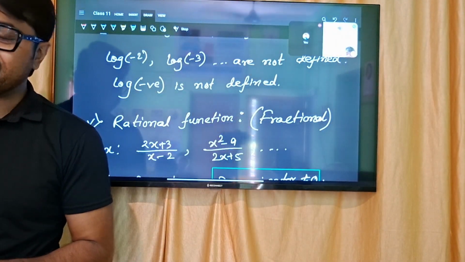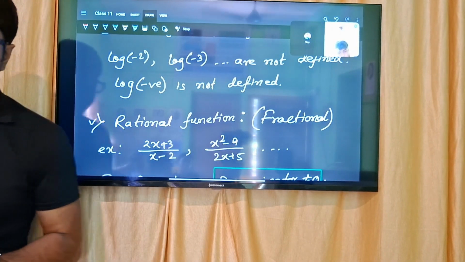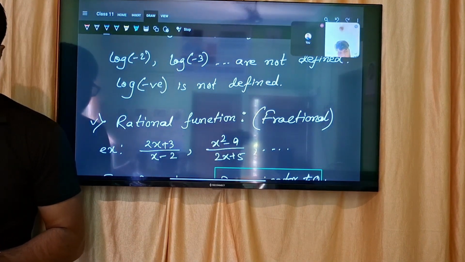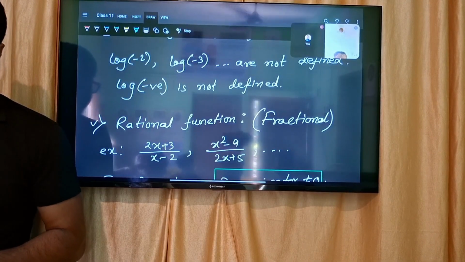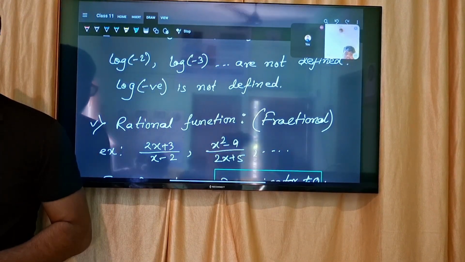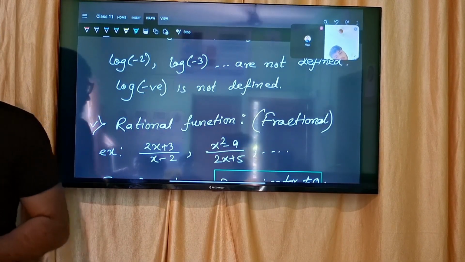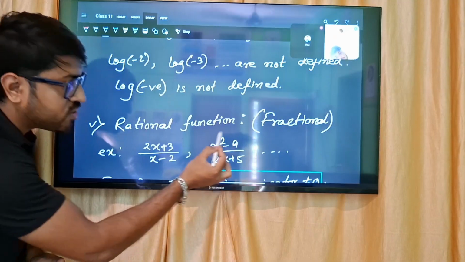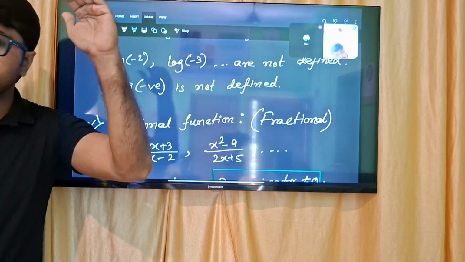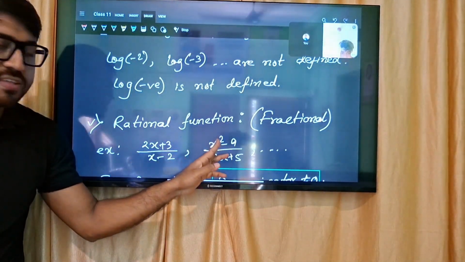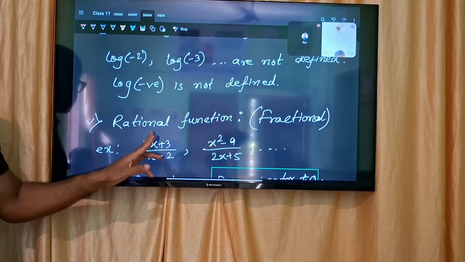Mixed fractions come later; improper and proper are the types. So what does improper fraction mean? Improper means 3/2 and proper means 2/3. So if the numerator is greater, it becomes improper. So improper rational functions can exist. How will you understand which one is the improper rational function? This one is called the improper rational function. The reason is that the degree of the polynomial in the numerator is higher. It is not about the top being bigger; here we talk about the degree. If degree is higher, then it will be called improper rational function, and this will be called proper because here there is equal degree. Clear?